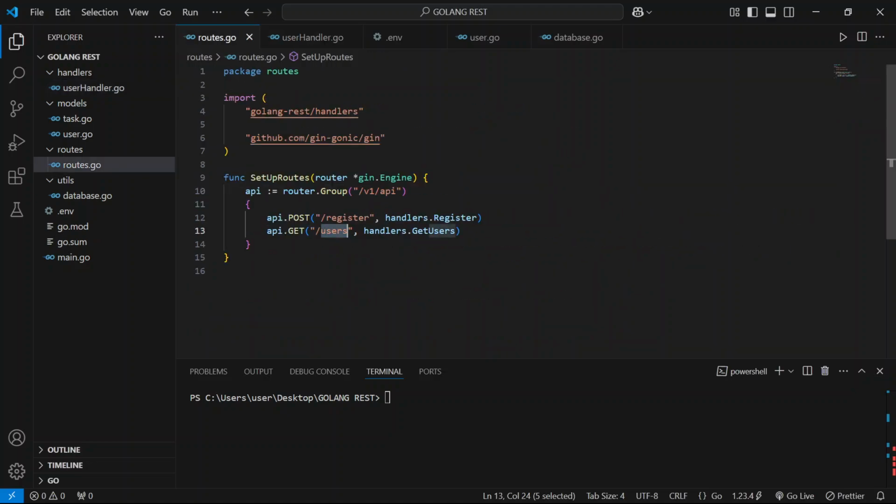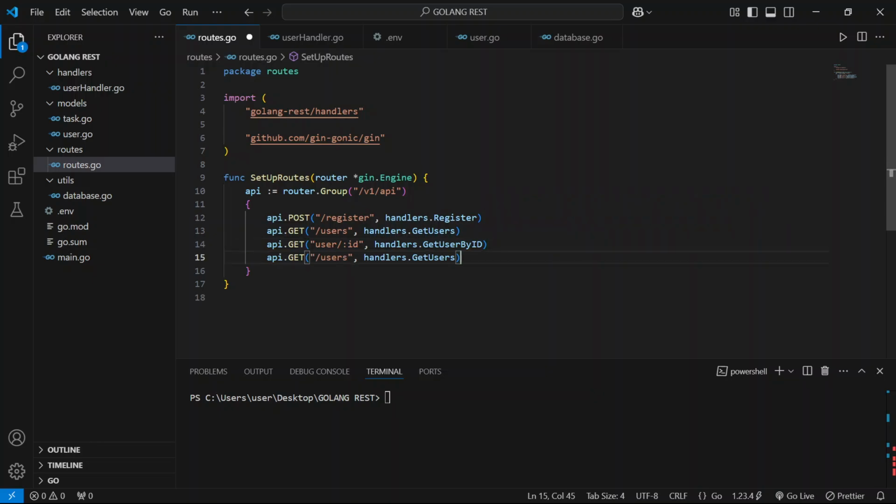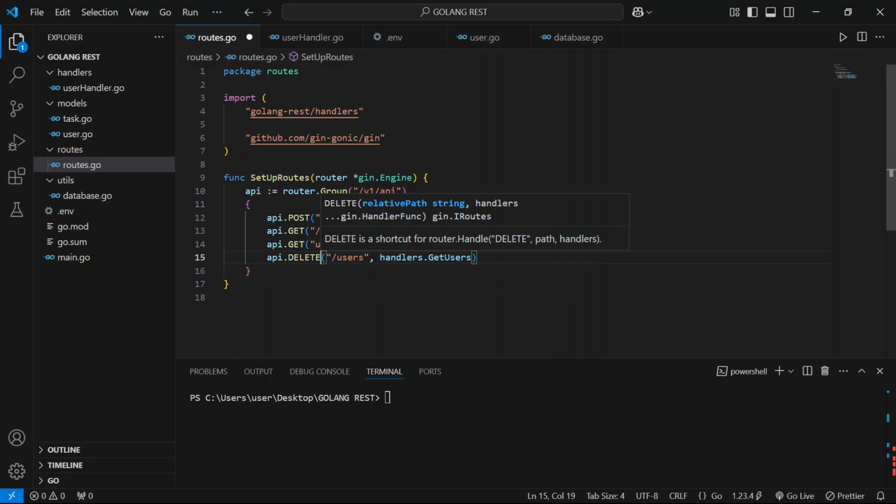Yeah, so we can register these routes. Just come here. We can get a user by ID. And let's get user by ID, and then you can delete a user first by ID.